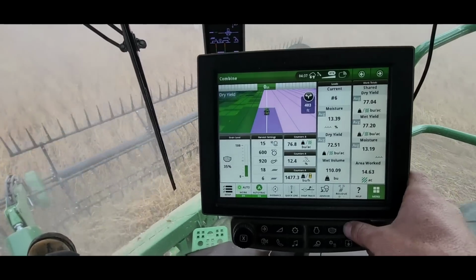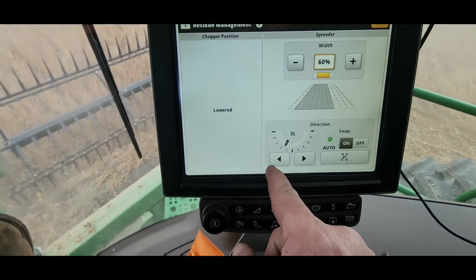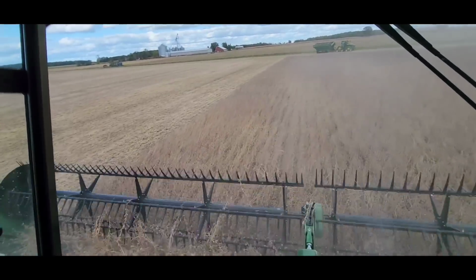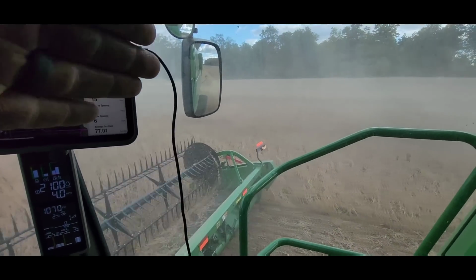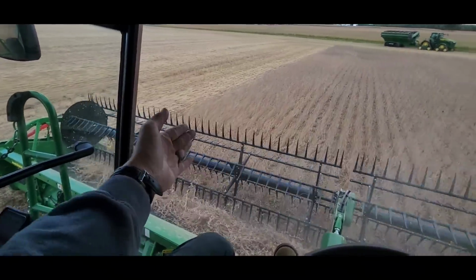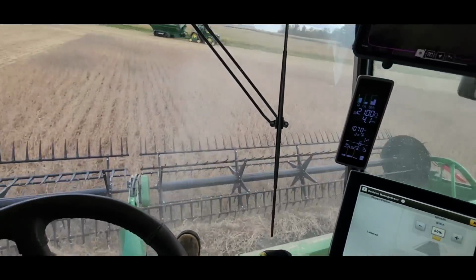On top of being able to adjust them, you can actually tell it which direction you want it to throw harder to. So for example, now I have it at 3 left. 3 is just a number, but it is biasing it to that left spinner to throw it harder and farther, spinning it faster to throw it into the wind. It slows down the one that's closer to the beans over here so that we don't throw it too far and get it into the standing beans, because then it's a problem trying to harvest them. You get stuff bunched up on the head on that side where you've got trash piled up. And even cooler than that, when I turn around, it flips automatically and it'll throw it to the right more, which is really cool.